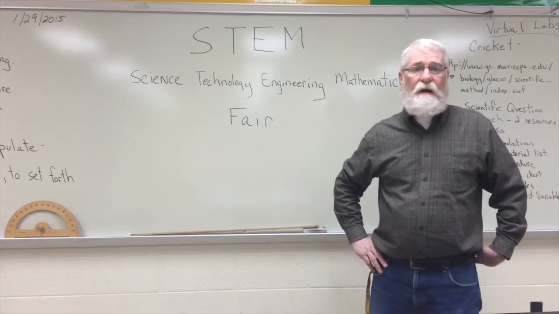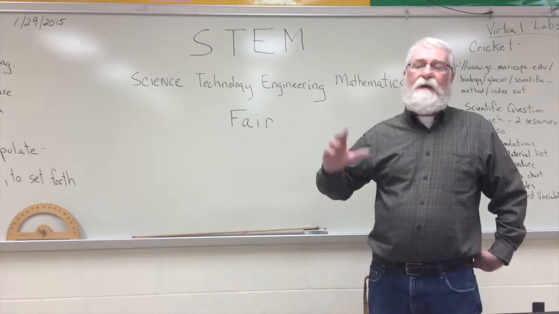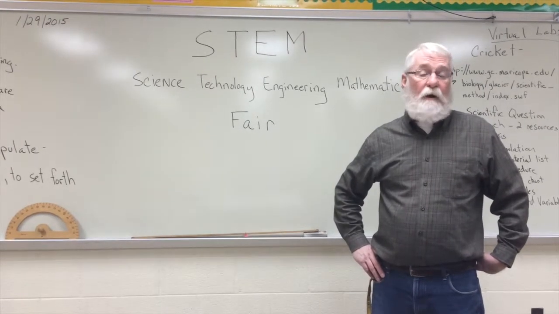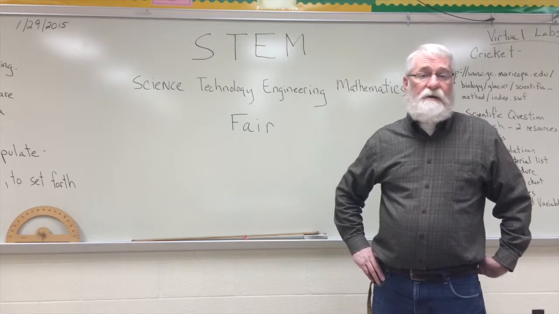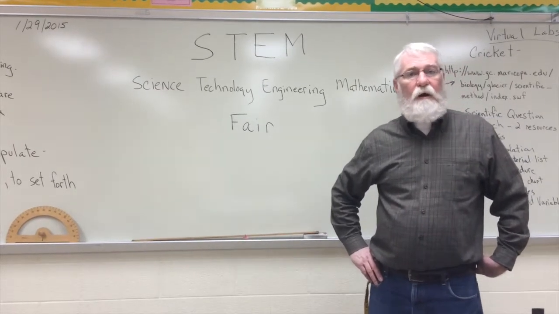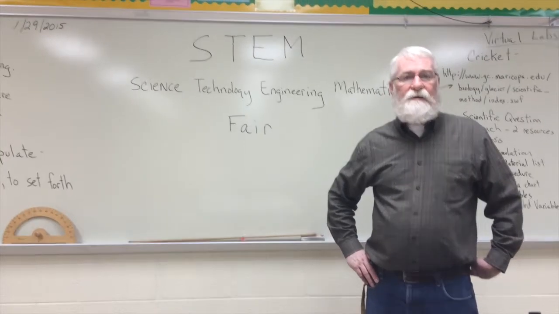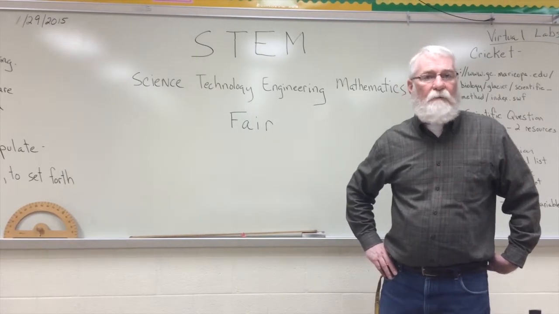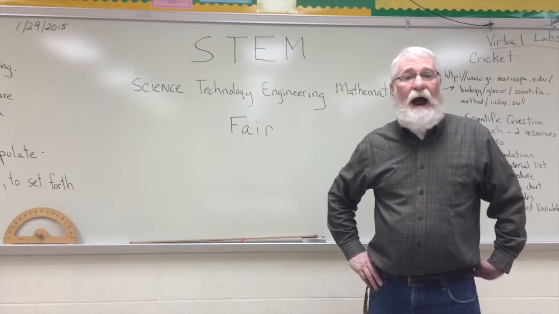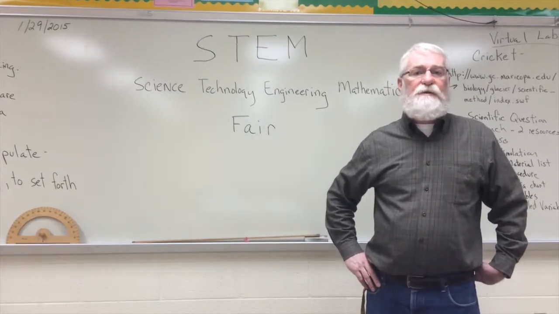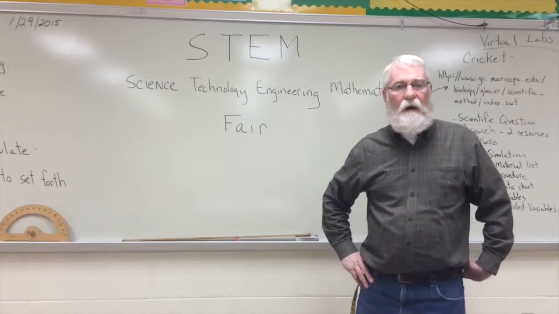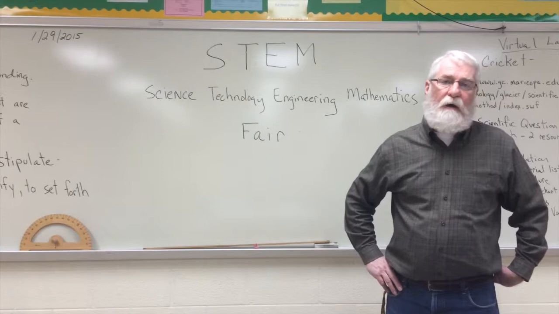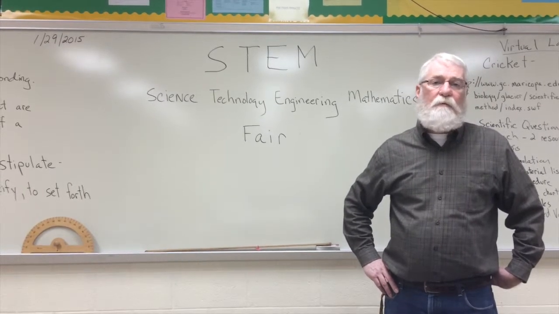The hypothesis will state whether they believe that their scientific question can be answered or not. They will come up with an experiment, and this experiment must include several things. First, you have to come up with a material list — all the materials that they will need to use to do their experiment. Once they have gathered all the materials, next they will come up with a procedure: how are they going to prove or disprove their hypothesis through experimentation? Once they have come up with a procedure, then they will begin the experiment.